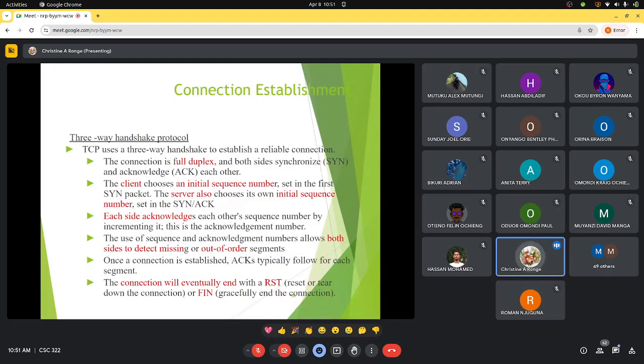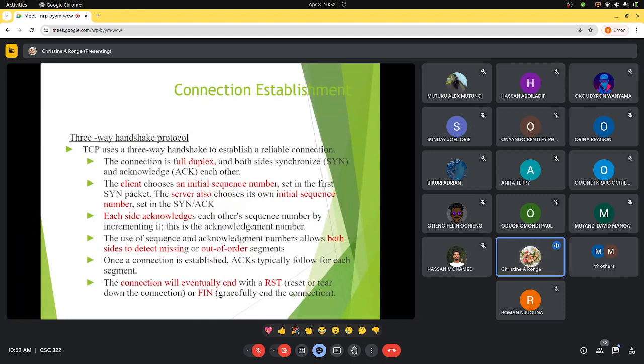So connection establishment on the internet is done using the three-way handshake, because the three-way handshake can take care of all the problems of lost messages, delayed messages, obsolete SYNs, all those things we talked about. The three-way handshake can take care of each and every one of those scenarios. And maybe what you should do after this is go and try out each of those scenarios we talked about and ask yourself whether the three-way handshake can solve those problems.